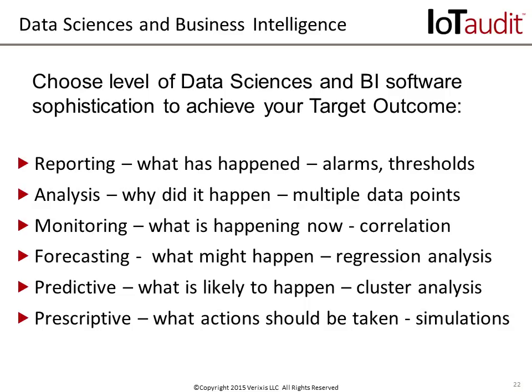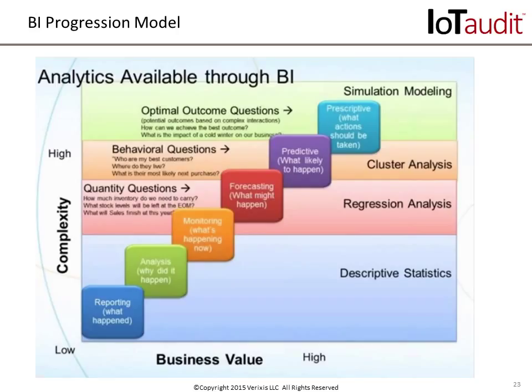You can see here now that we're tied back into a slide we looked at in Module 2. What are the various levels of sophistication you're going to deploy in your IoT implementation for operational intelligence? It can range from reporting all the way up through prescriptive. This is the graphical way to look at that business intelligence progression model. We saw it in Module 2, and again, I really like this slide. We do a deep dive in the IoT Audit course around this because it really is the fundamental model that we're going to use to determine which types of data analysis are right for your IoT deployment. Please spend some more time looking at this chart. Maybe stop the video, absorb it, and move on.